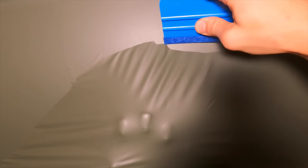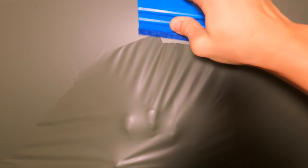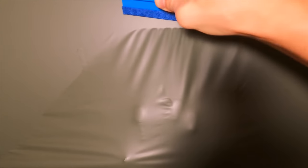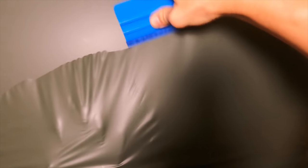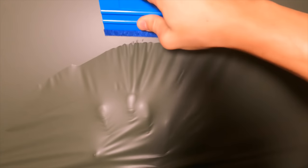Now, a recurring question that I get is, will I be willing to wrap the truck again? And my answer is yes. With this experience, I understand and know what to expect and how to improve and actually be able to do things a little faster the next time around. So yes, I am looking forward to doing it again, but right now I have the wrap on. I plan to have it on for about a year, give or take a few months. And at that point, I will probably decide on a new color and try it again and see how long it takes me that time around.